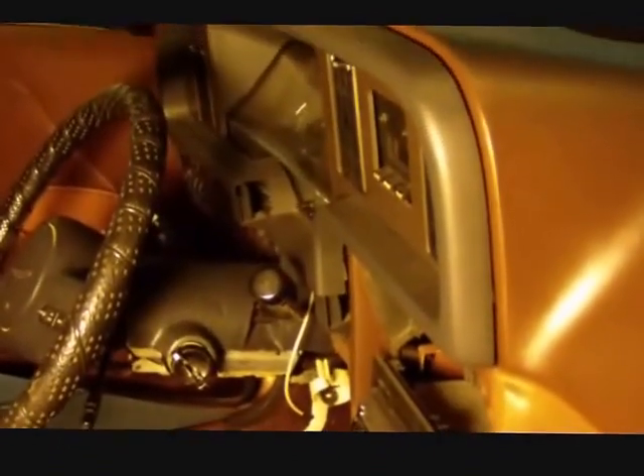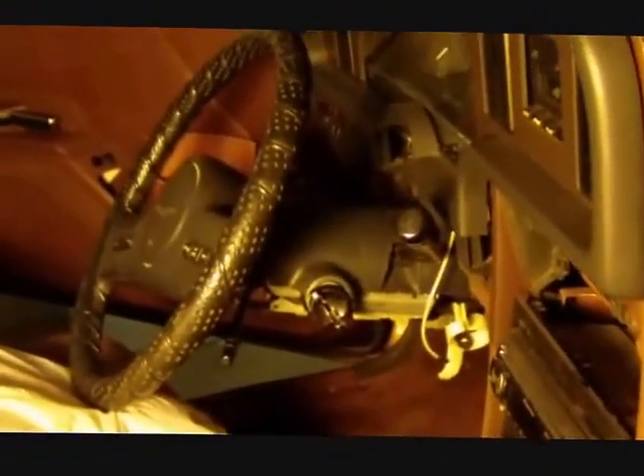Once I was able to get that nut off above the steering column, it freed up the dash to move. I've got some wires here that are stretched. I'm going to relieve a little of that by removing a mounting grommet down here, and hopefully this will work to get this heater core plenum box off the firewall. The shift lever is also kind of up against the dash. I might need a couple more inches, so I did lower the steering wheel further because it's necessary.